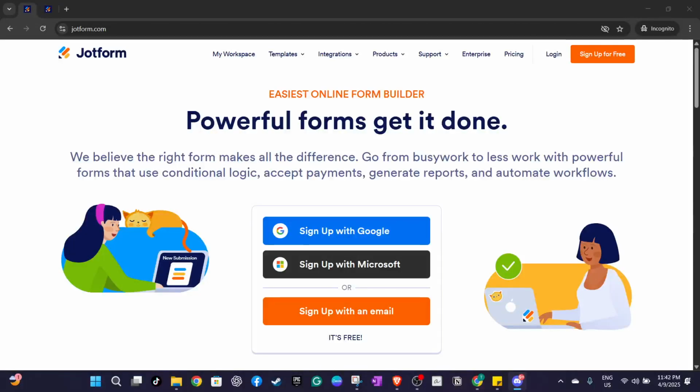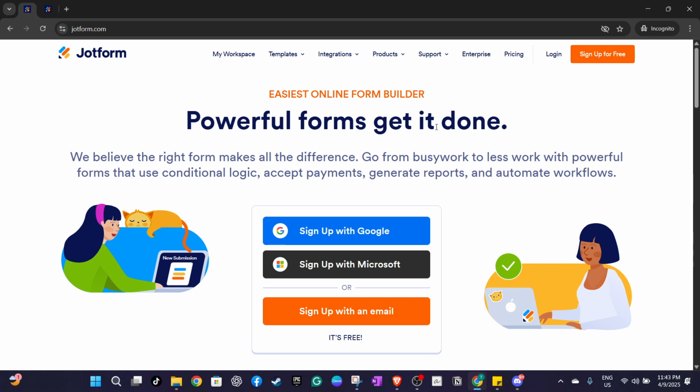In today's video, I'm going to teach you how to use the Spreadsheet widget in Jotform, and we're going to do it all in just 5 minutes. Whether you're a seasoned Jotform user or just getting started, this tutorial will walk you through the straightforward yet powerful tool that lets you integrate a spreadsheet directly into your form. So let's dive right in.